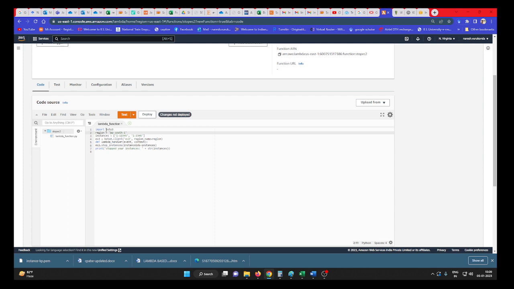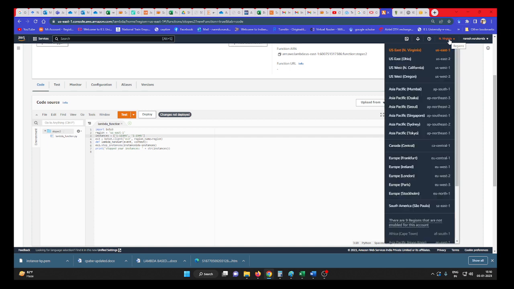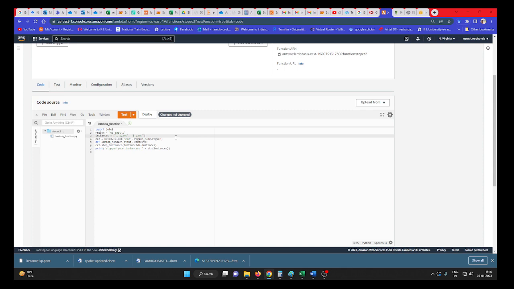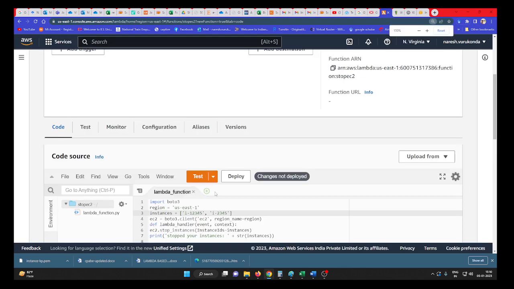We are using a region called AP South 1, but your instances are in US East 1. So make sure you use US East 1, because you are in North Virginia right now, and your region name is us-east-1. That's the reason why I'm keeping the same. You can see this.